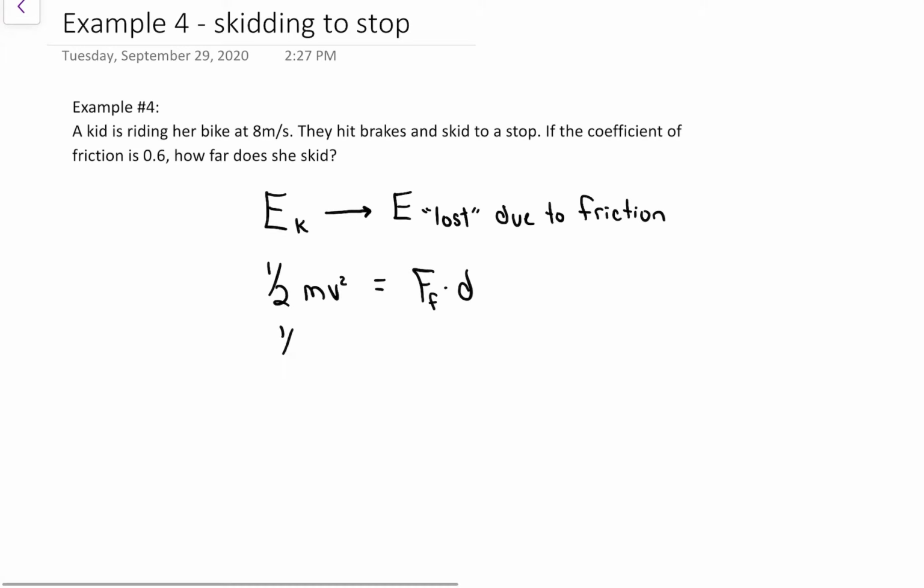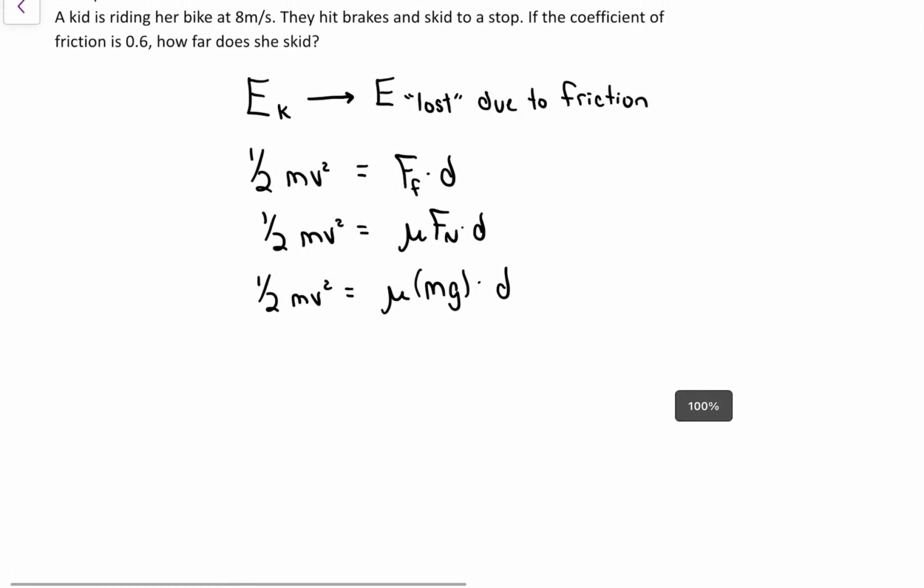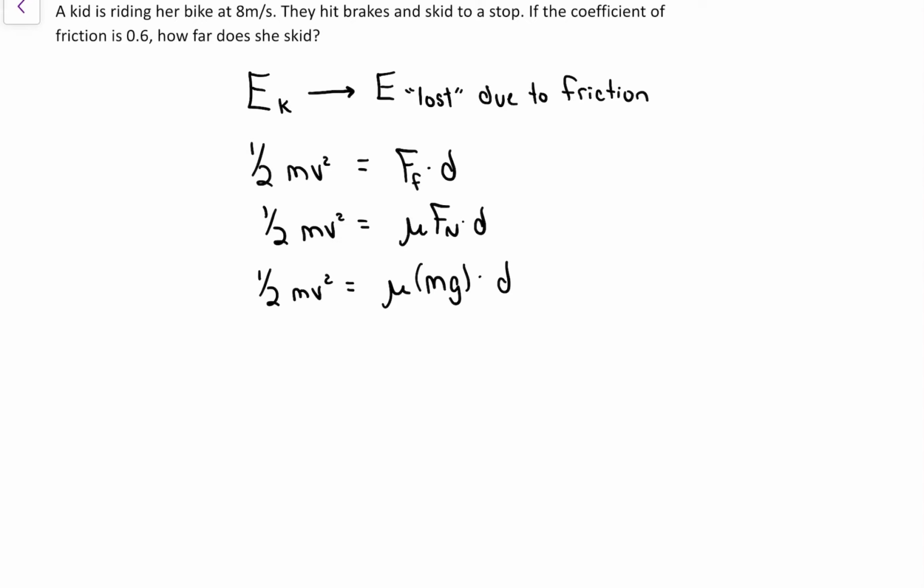Now it kind of falls apart. The 1/2 mv squared equals the force of friction times displacement, and friction, from what we talked about last unit, is always mu times Fn. It doesn't say anything about this bike being on an elevator or trampolining into the air. So the normal force is a boring case situation. The normal force is mg, and then we're multiplying that by displacement. The m's end up canceling out. Doesn't matter how heavy our bike is.